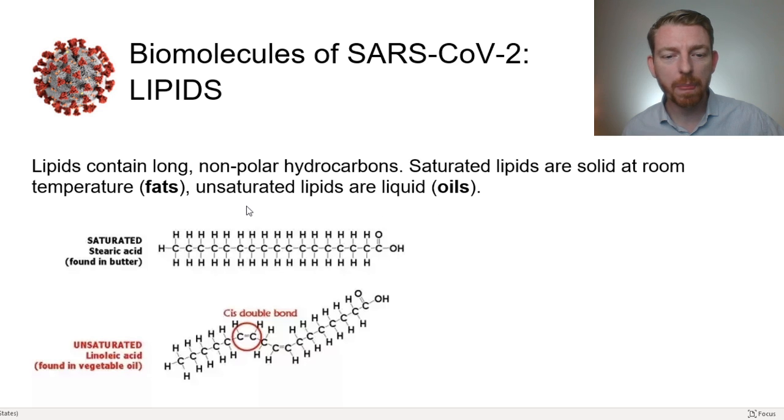So why is it that animal fats are generally solid? Something like lard or bacon fat or that thin piece of fat that you see around a steak or even the marbling in the middle of it. Why is that a solid but the vegetable oil, olive oil, these are all liquids.